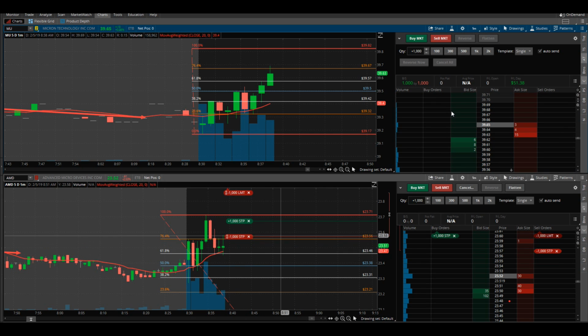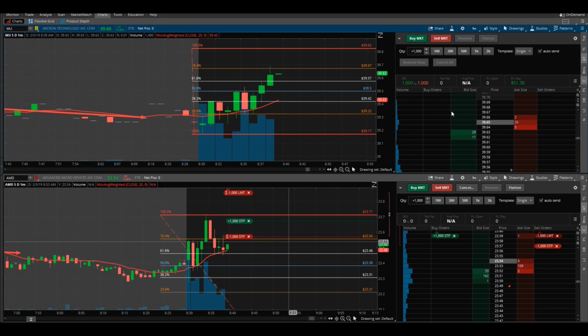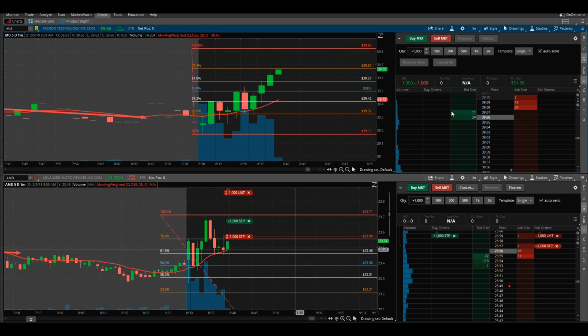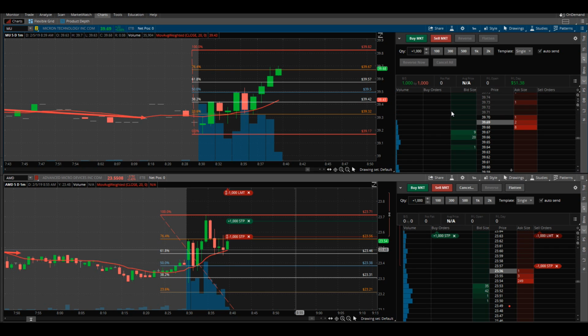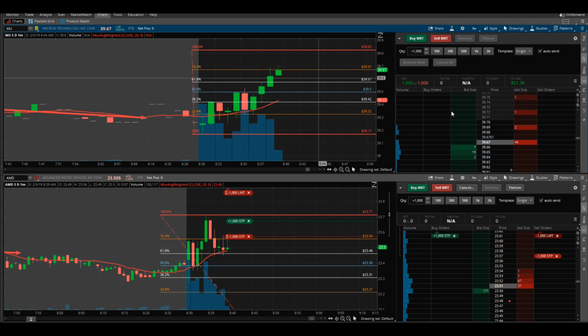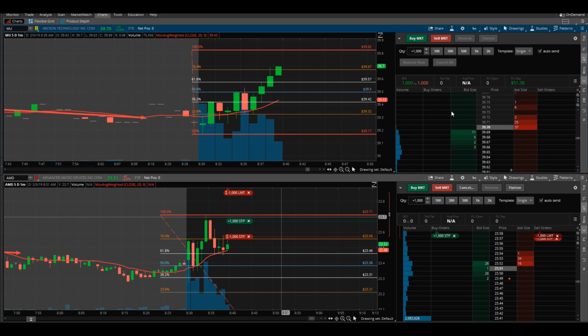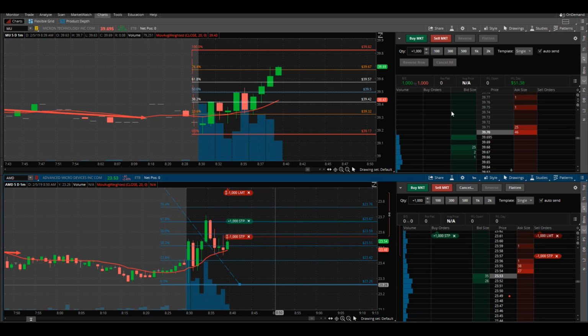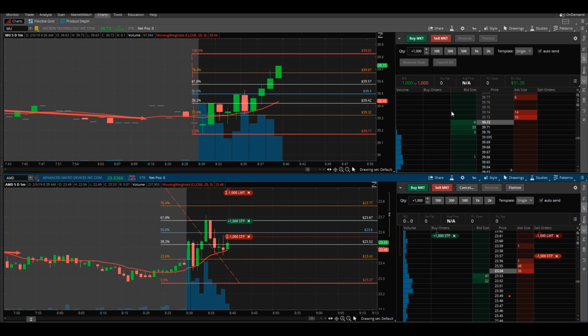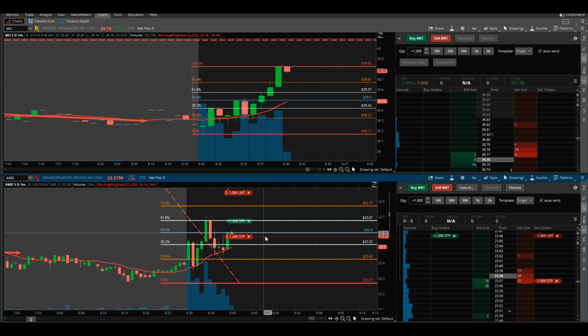Still looking to see what's going to happen with AMD here. The industry has just gapped way up, bounced off the 50 and just rocket shipped up past the high of the day so far, on the 1 minute. SPY is still super strong on the 5 minute. We're going to pause for a second. Okay, AMD's showing a little strength, pulled back up to the 50, giving a little relief at the 50 level.